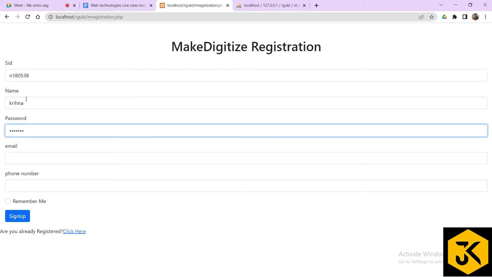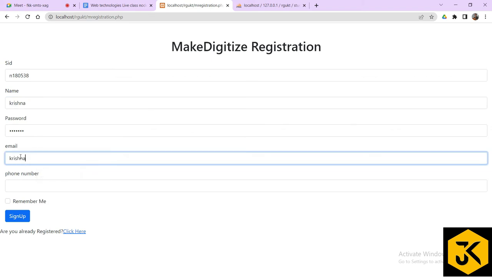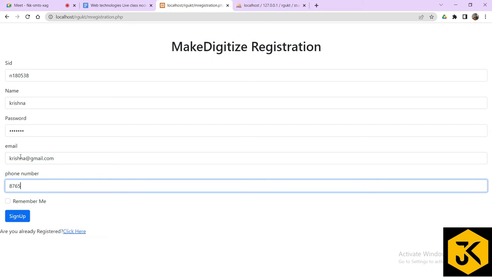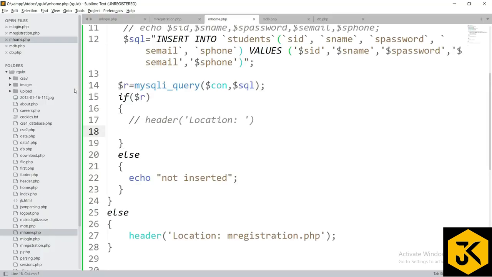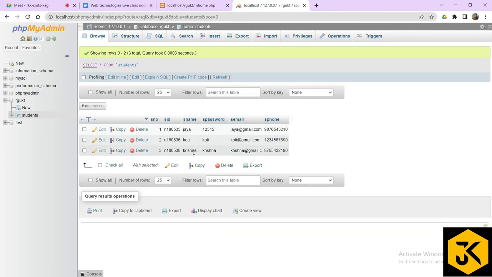Password is Krishna. Krishna@gmail.com. Phone number is so and so. Click on sign up. Yes. It won't provide anything for you because we didn't get any kind of successful case here. But if you refresh here, that data will be inserted.